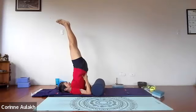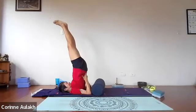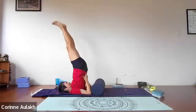This is known as Sarvangasana, which means all body point benefit pose. So it's a lovely pose to practice. And when you're in a yoga therapy program, you can hold this for 5 minutes, 10 minutes to get the therapeutic benefits. We won't hold it that long. Even 1 minute is quite therapeutic.